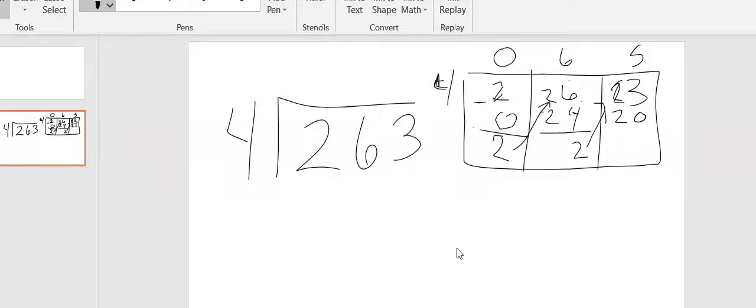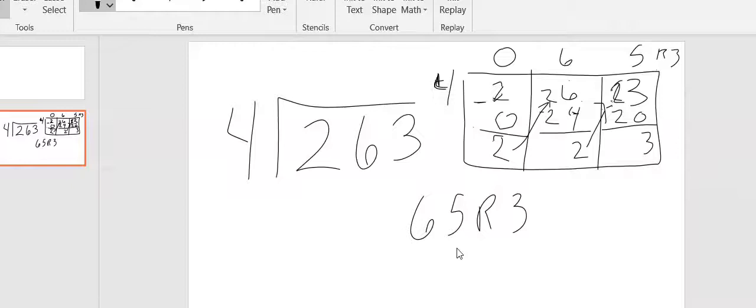Put that over here. We're going to subtract that. 3 subtract 0 is 3. 2 subtract 2 is 0. So we're going to have a remainder, right? A remainder of 3. So our answer would be 65 remainder of 3. And later you'll learn what that 3 can actually mean. It can actually end up being a decimal or a fraction, but we're not going to worry about that right now. We're just going to have it strictly as remainder of 3.